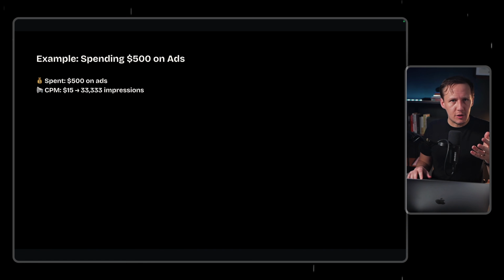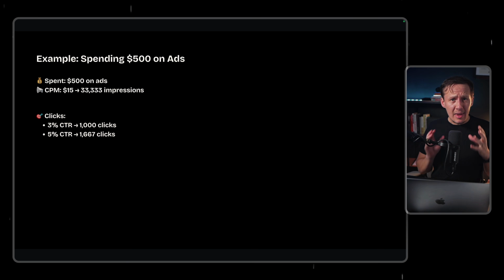So basically every time you see an ad on Facebook or Instagram, that's one impression. Now, as soon as you know how many impressions you're going to generate, then the next metric that you want to look at is how many people actually click on the ads. That is referred to as the click-through rate. Now, this is going to vary depending on the quality of your ads, quality of your placement, those types of things. But I think a good starting point is to assume that it's going to be on the lower end, so anywhere between 2 to 5%.